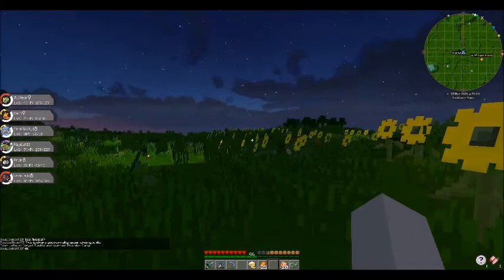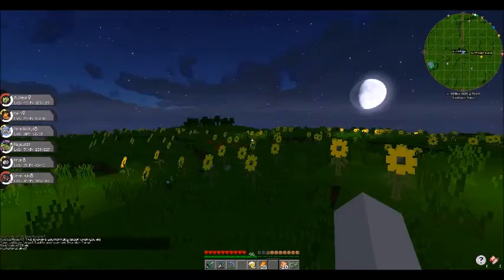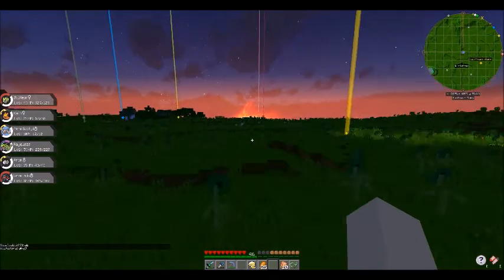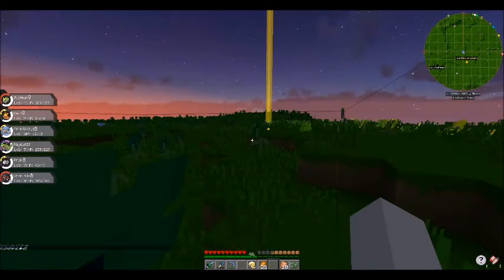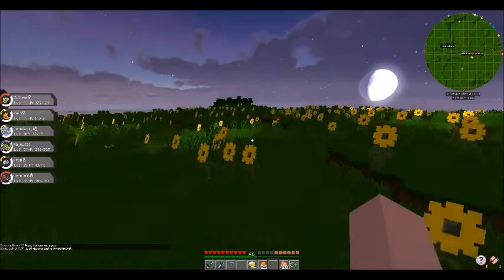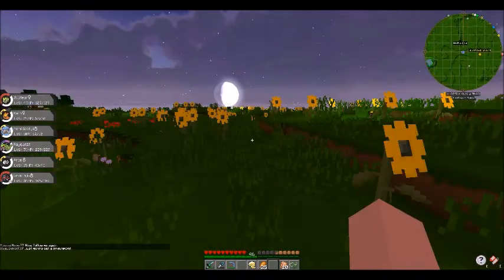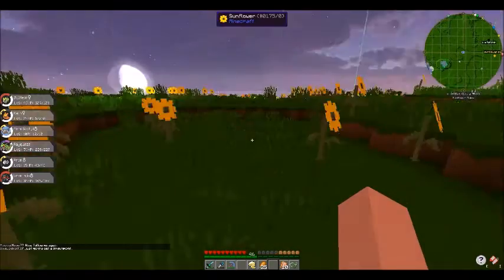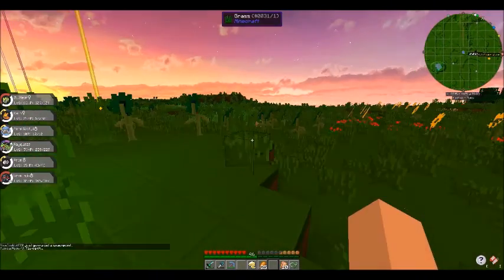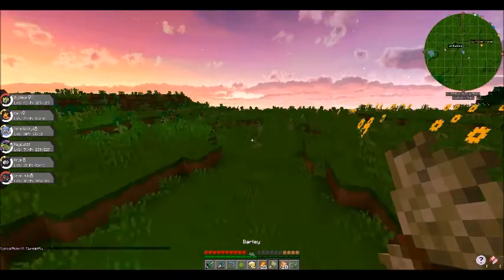Right, it's getting to... The sun is coming up. Right, let's jump about a bit. Come on, Rayquaza! Jump around. I could have ridden my Rayquaza over here instead of my Aerodactyl. This is a very big sunflower biome. Keep it active.